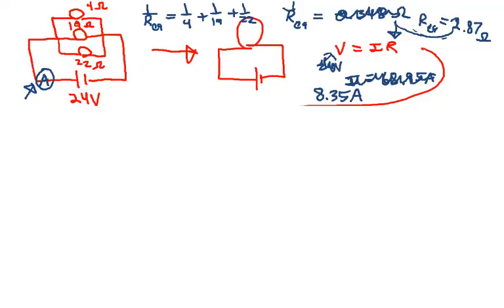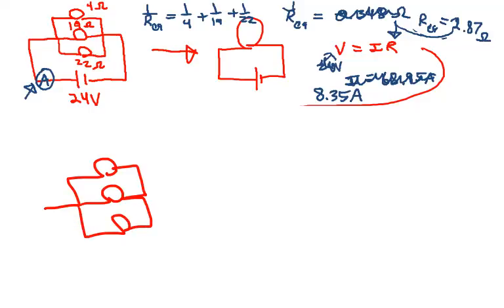Now, if you remember with parallel circuits, each of these gets full voltage. They all get that full 24 volts going through, 24 volts, 24 volts. So therefore, we can find the current in each. Each gets that full voltage, the river that we established in that unit that we talked about.